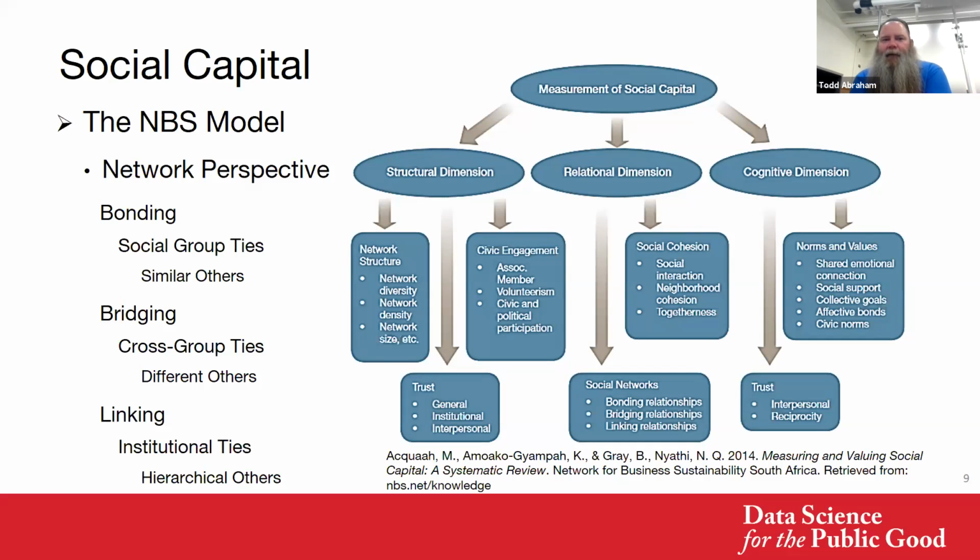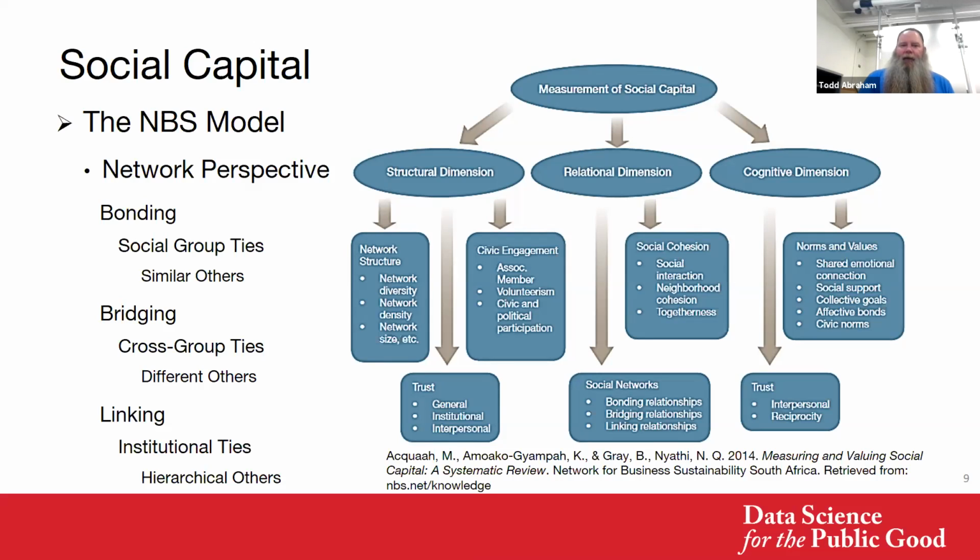This is an example of a theoretical model, the NBS model. And it's just one example of others that are out there. It's an interesting one to me because it's large and it actually combines some other submodels in the literature on social capital. The NBS model starts off with the goal of measuring social capital. That's a great goal. Their model then breaks things down into 3 sub-dimensions: a structural component, a relational component, and a cognitive or thinking component, what I would call a person component, an individual component.